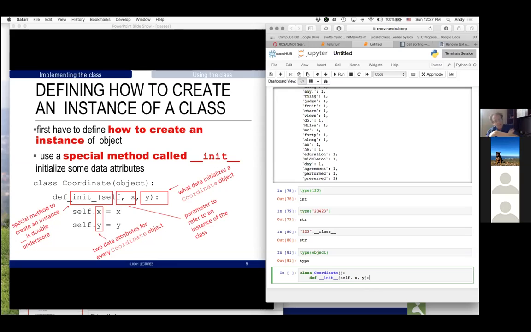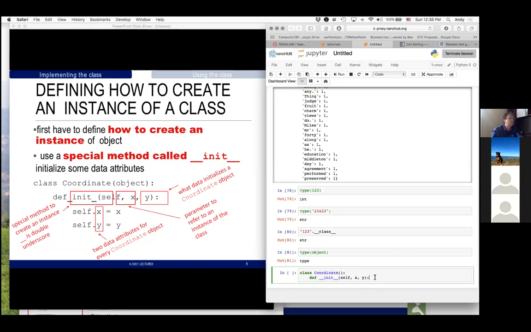The first argument to any method you create in a Python class should be self. What this is, when this method actually gets called, the self is a reference to this object instance.